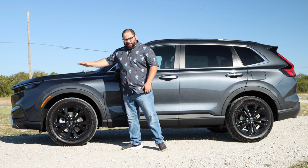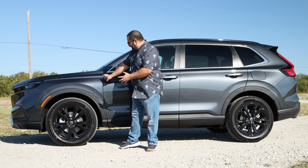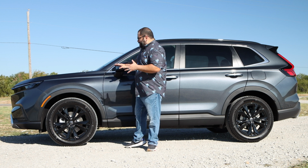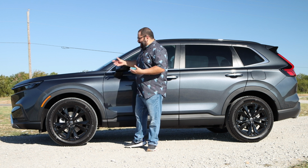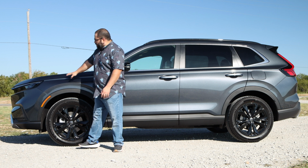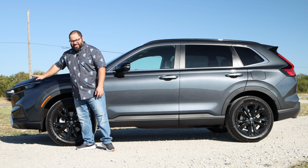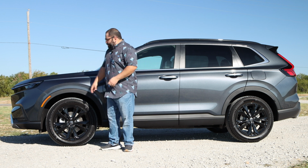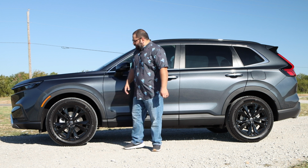We have that nice long hood on there. We do have a lot of lines from the body panels, just very jagged, angular, muscular lines. Yeah, like I said, I love the way that they look. So we do have that front long hood. We do get the front bumper that we can see really sticks out there to give you kind of that Spartan helmet look. We have the fender covers here in that textured plastic, which look good.